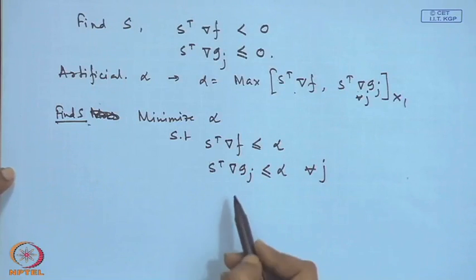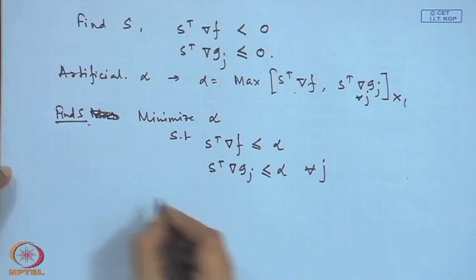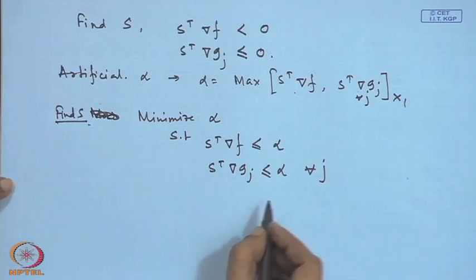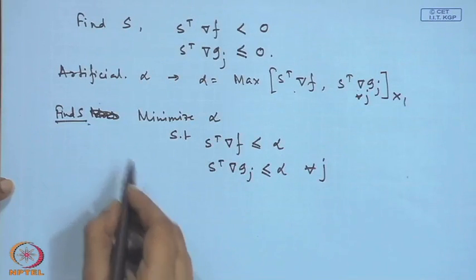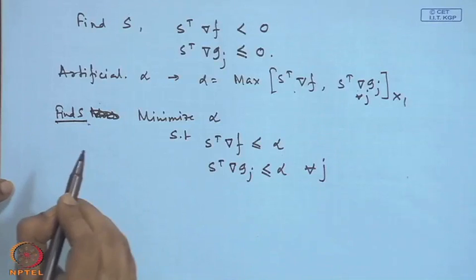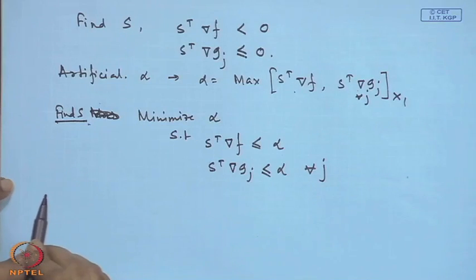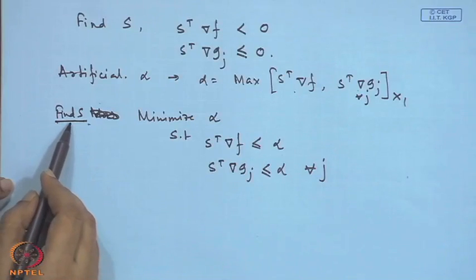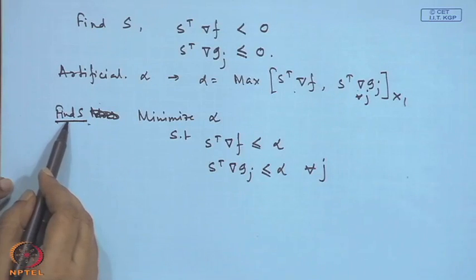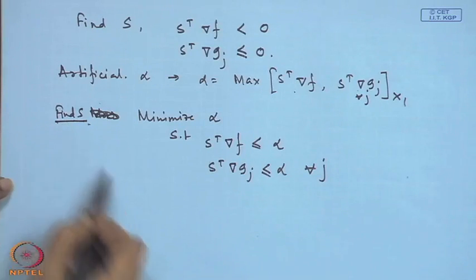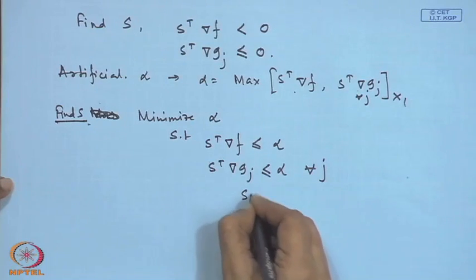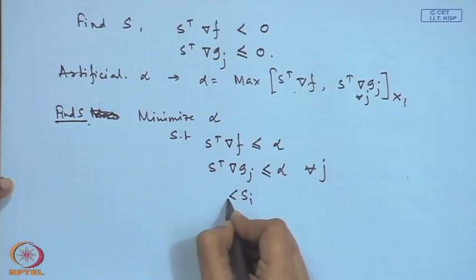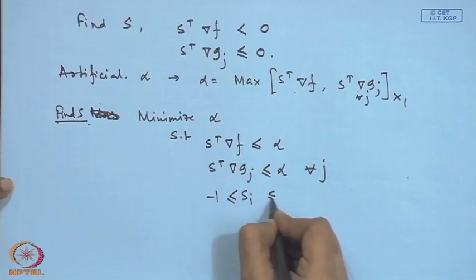Okay. Let us use this after doing a certain modification. Now, you see, one thing is that we are interested in the direction S, not the magnitude of S, is it not? Because this is the direction we are looking for, not the magnitude of the moving direction. That is why we will always try to normalize S by putting the sum of Si squared equal to 1.